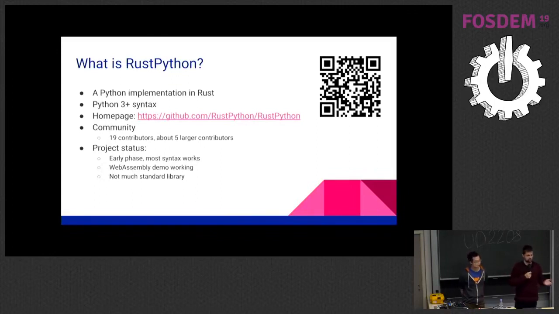The project is only running for less than a year, so it's still in a very early phase. I don't know the percentage, but I would say less than 5% on par with CPython, I think. But the cool thing is that we already have a WebAssembly demo. Xing will show it. And there's not much of the standard library yet.